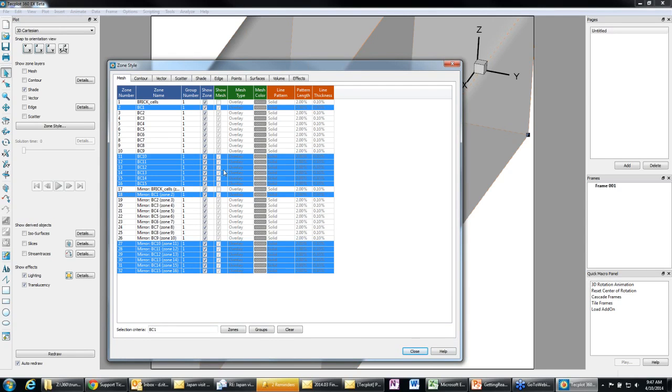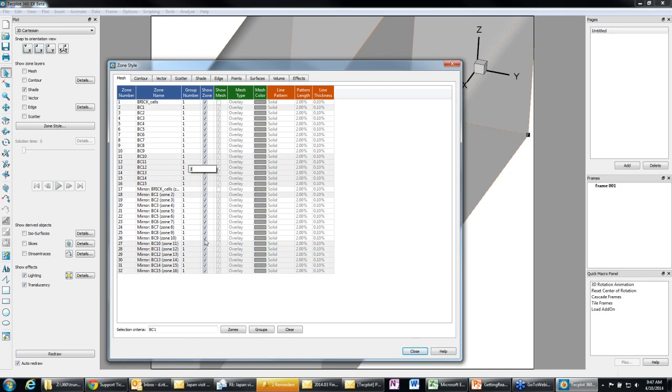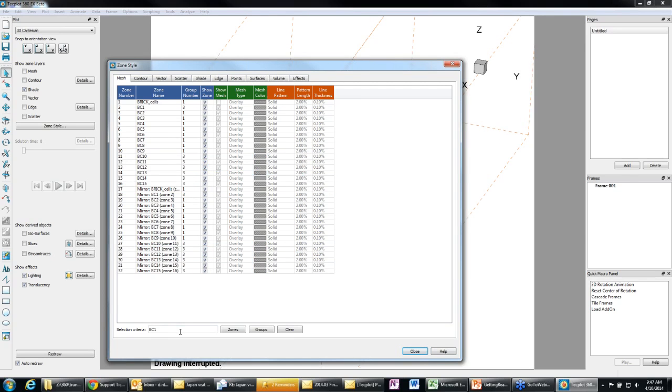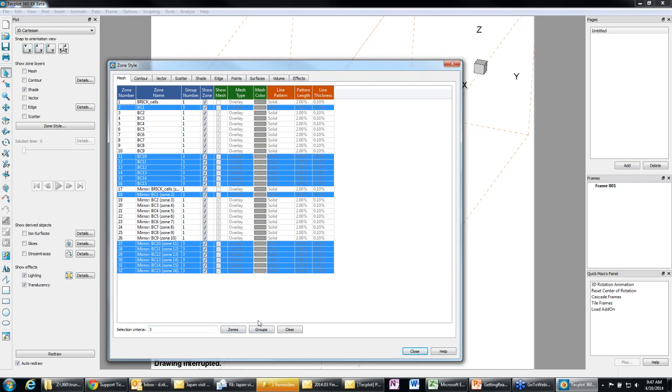If I want to deactivate them or turn them on, I can do that with one click. I could also put them into a new group, like group 3. Now if I want to select group 3, I can hit 3 and hit groups, and it will grab all my zones. If you work with data sets that have large numbers of zones, this can speed up your analysis a lot. It's much, much easier.